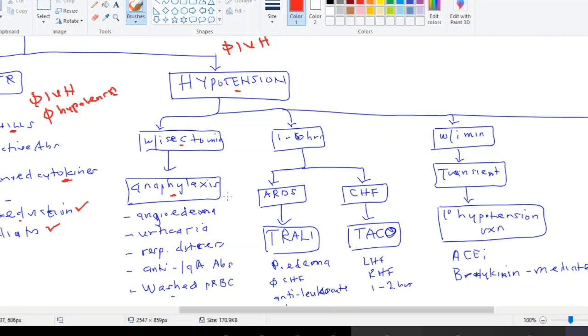This is like an immediate hypersensitivity reaction. There's something in the blood that they are allergic to, right? So in addition to the hypotension within seconds to a few minutes, we're going to see angioedema, right? The mucosal surface will be swollen, also the laryngeal surface will be swollen, the GI mucosa will be swollen, so they may have constipation, right? Together with that, they're going to have wheezing, etc. We're going to see urticaria, subcutaneous edema, wheals on their skin diffusely. They're going to have respiratory distress, right, because of laryngeal and bronchial airway obstruction. You're going to hear wheezing on auscultation, etc.